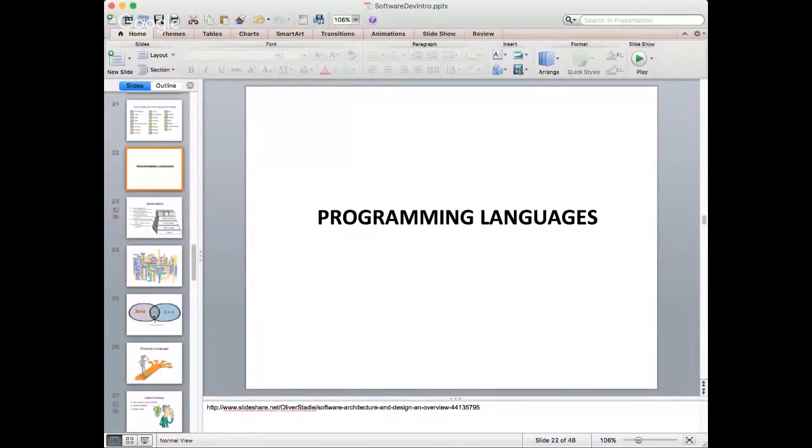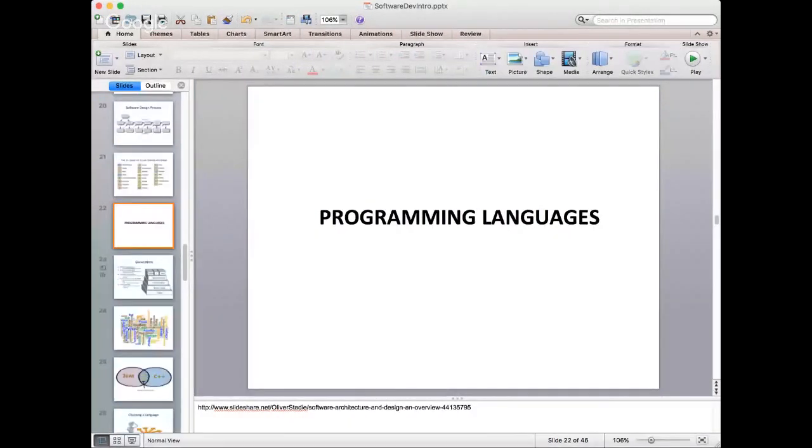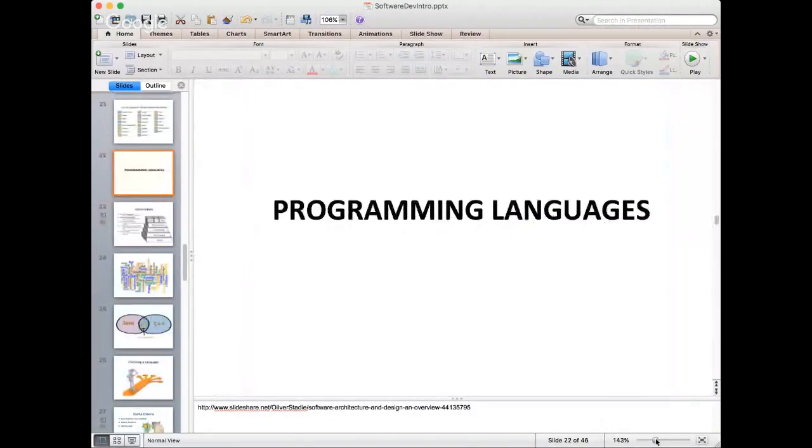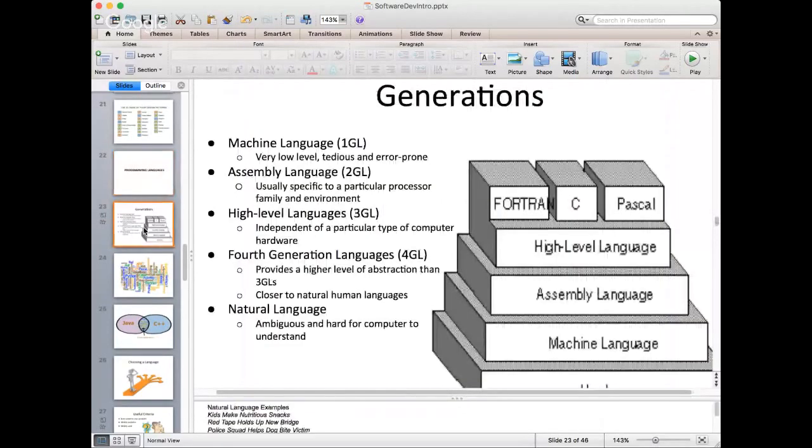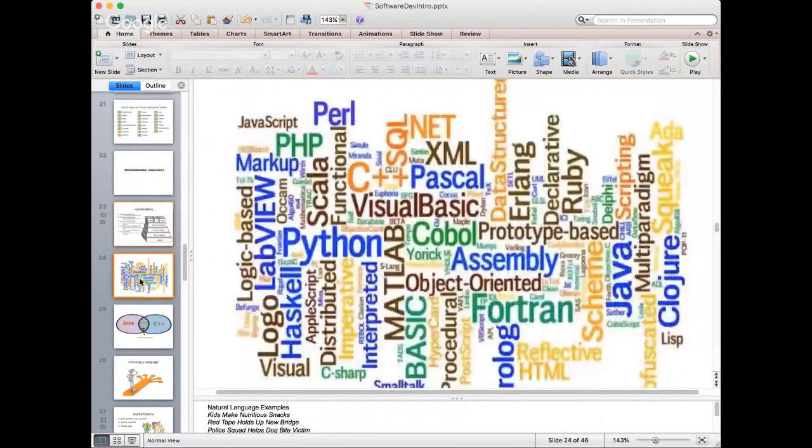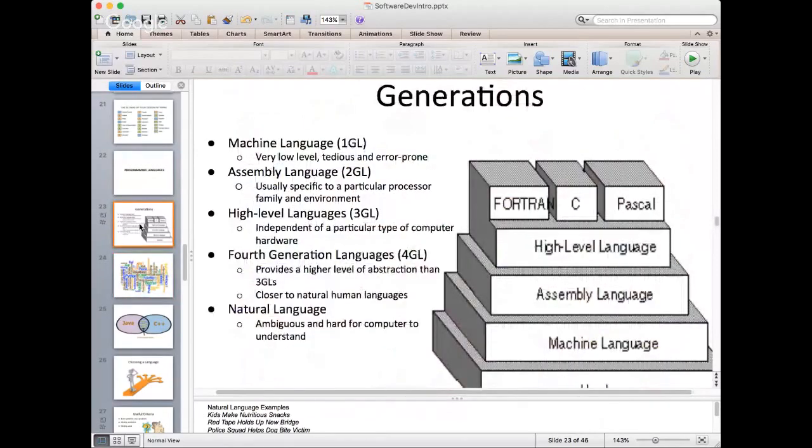I think I should leave this open so I can see what you're typing, because I don't want to lose you. Okay, can you see the software generation slide? Okay, and then can you see, okay, fine. So this is where I was, right? Okay.